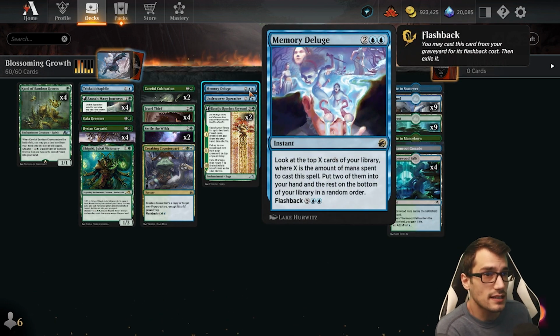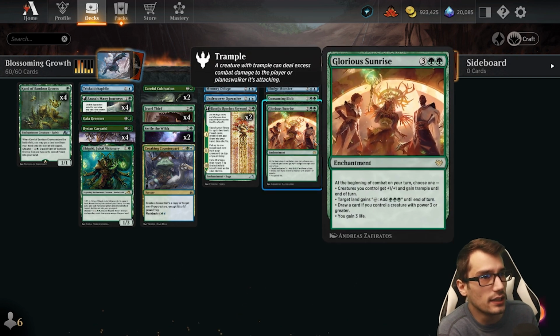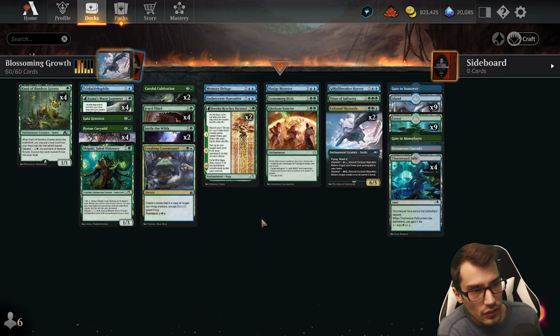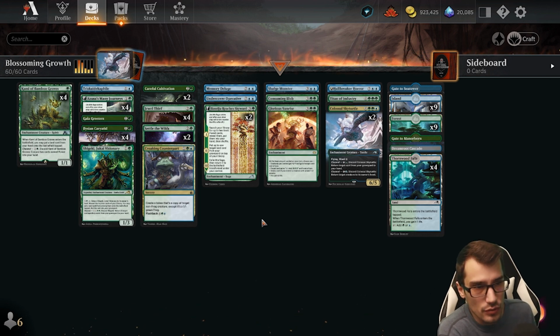Memory Deluge in a similar fashion, allowing us to draw. We have the Sunrise, like I mentioned, that's going to draw for us as well. So a lot of sustainability as we get to the mid-match where we can continue to apply value and not really run out of gas, which is nice.